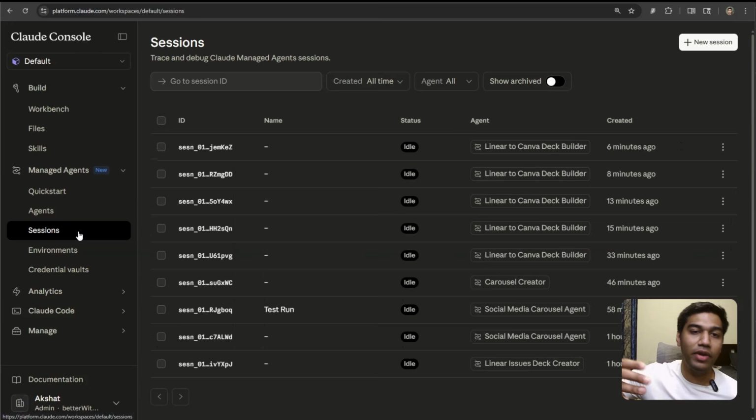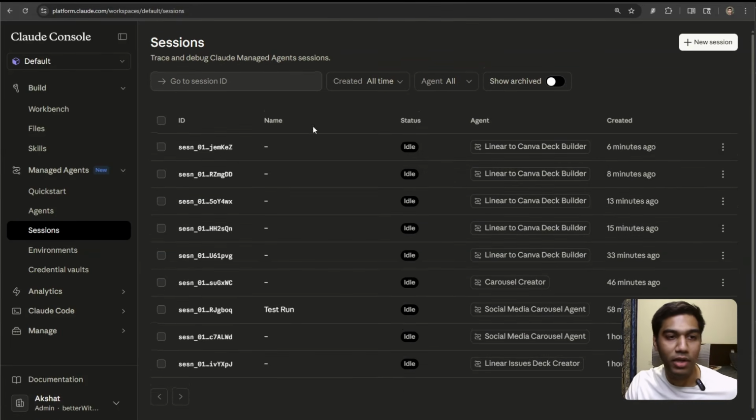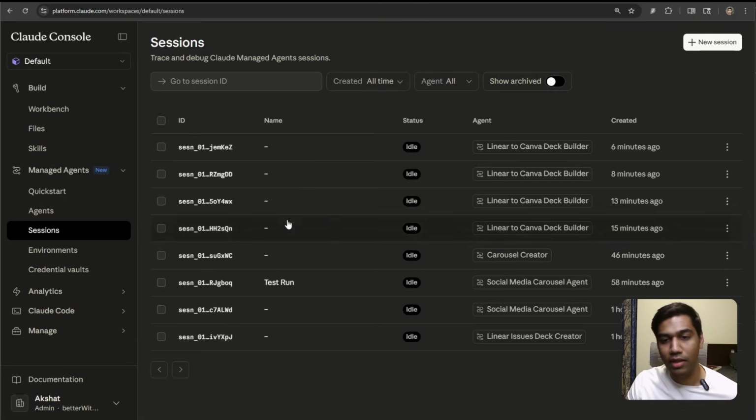In sessions, this is where all your agent conversations are stored. So think about this as your chat histories that are available, right? For every agent, you can see there are multiple sessions. Now this will keep filling up, you'll have multiple sessions running all the time, but you can also archive them by clicking on archive session, and they will go away from this history. So if I just simply archive an old session and click on archive, that will just go away from here. It's okay to keep it clean, but you should not care much about it. It's just histories of your sessions, unless you want to go ahead and review them.